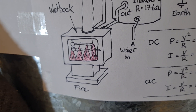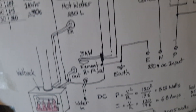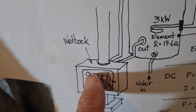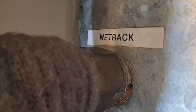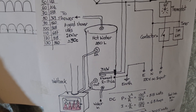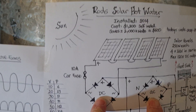We also have a little log burner connected to our hot water cylinder. That is the inlet and that is the outlet, and it works on the principle that hot water rises. So it goes into the wetback in the back of the fire — as it heats up, the hot water goes up and the cold water comes out. This system pretty much makes all our hot water for us. I'll go over a few more things about this double bridge rectifier system.